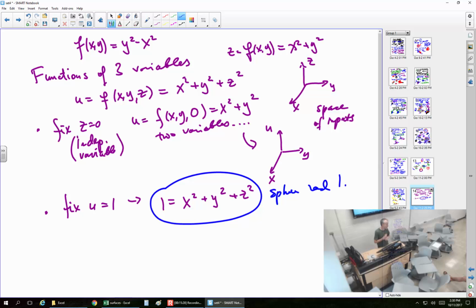For functions of two variables, when we fix the output value of the function, we call them level curves. So this is what? What would you call it? Level surface. A level surface, yes. So once again, there is no level literally because those levels go in the direction of u, which faces the fourth dimension. We can't see it. But otherwise, we can at least plot it, and that gives us the idea of what our function behaves like.